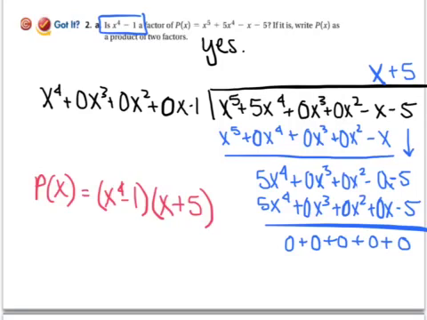Now, if you would not put all of your placeholders in your divisor like that, you could still do it, okay? If you don't want to put all of your placeholders there. I think since you guys are just learning it, it's going to be easier if you have that visual to see them lined up. But if you didn't put your placeholders there, all you would do is whenever you multiplied this x through, you would realize this would be x to the 5th. And then your only other value there would be minus x.